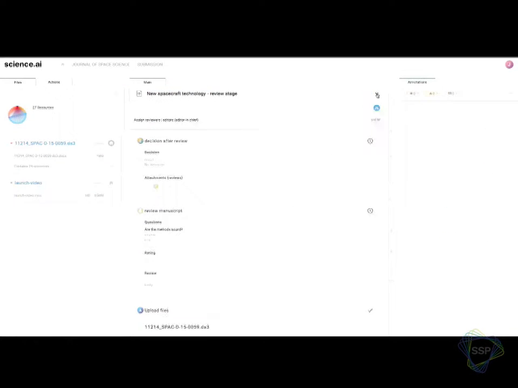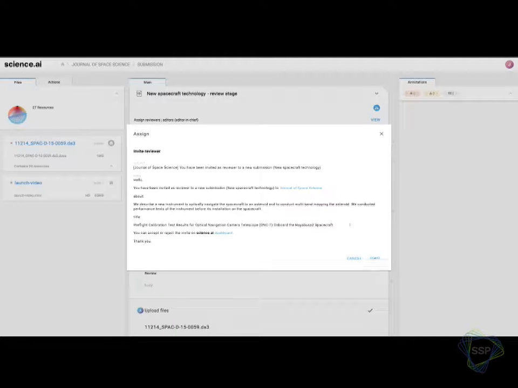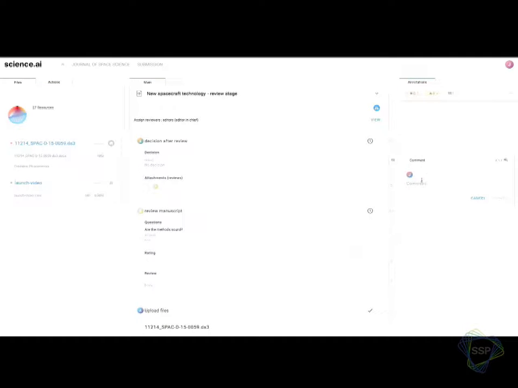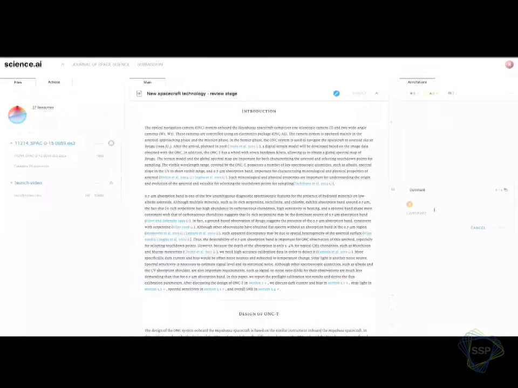So there's your inbox of incoming manuscripts as an editor, but if you also want to work on the manuscript directly, you see the same current actions at the top, and you can act on them. So here they're inviting a reviewer to the manuscript to basically review the manuscript. And all of that is available again in the UI and in an API.